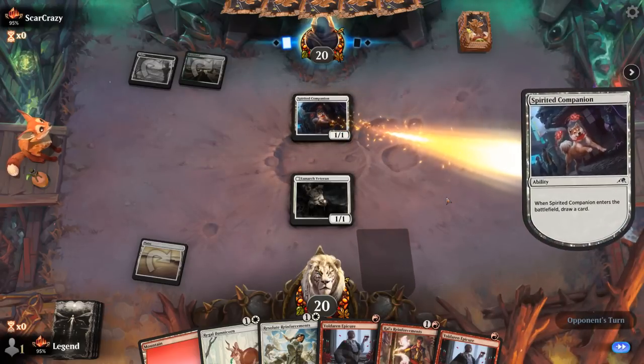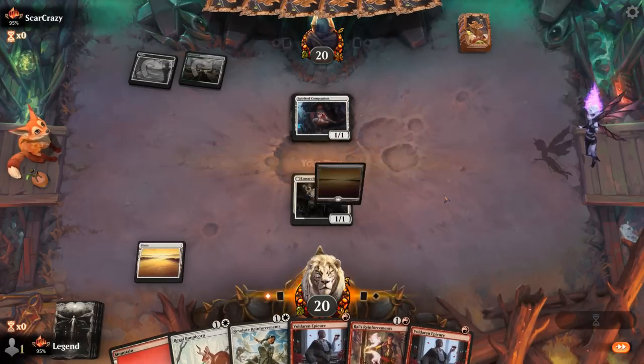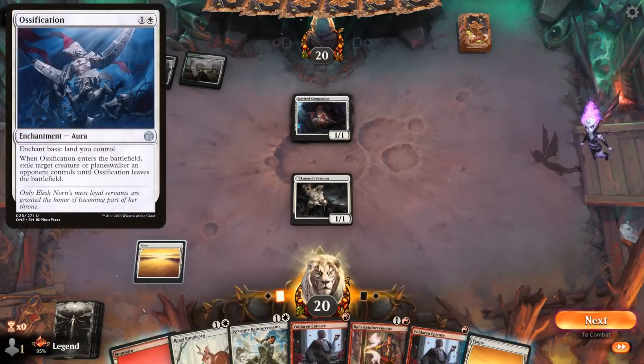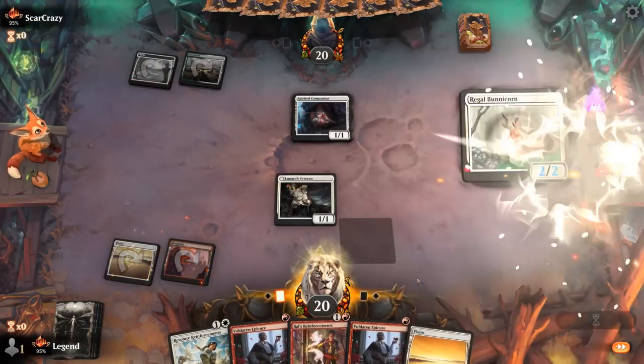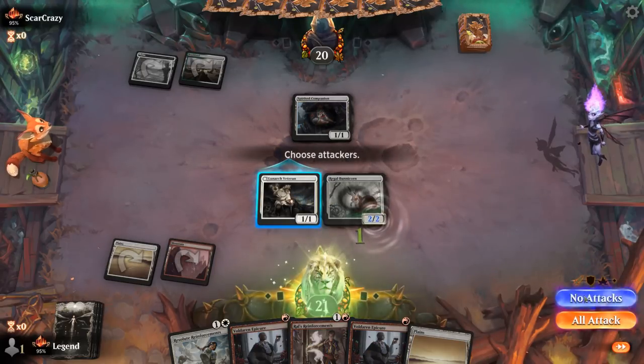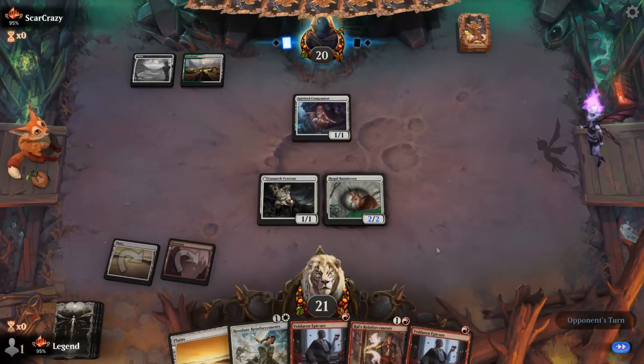Okay, against green-white enchantments, the main removal we're worried about is Ossification, and that's going to get the Bunnicorn no matter how large it is, so sure, we'll play it now. Don't really want to trade Veteran, might need it for Convoke.